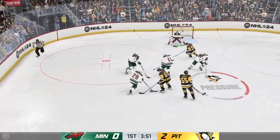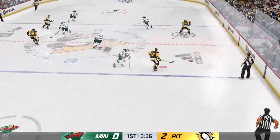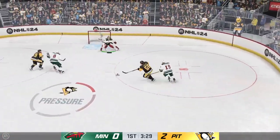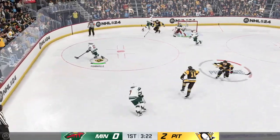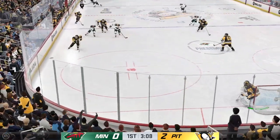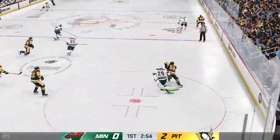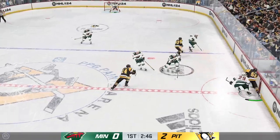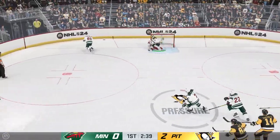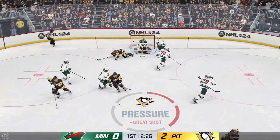Pittsburgh's been working hard all night, James. They've been intercepting pucks in a great stick position, and it's been a defensive clinic. They've got to find ways to get to the other side of the puck and generate some offense. Handles the puck. Fired into the offensive zone, allowing for the blue line to change things up. The Penguins are in transition. They put the puck into the offensive end. The Penguins gain possession along the wall.